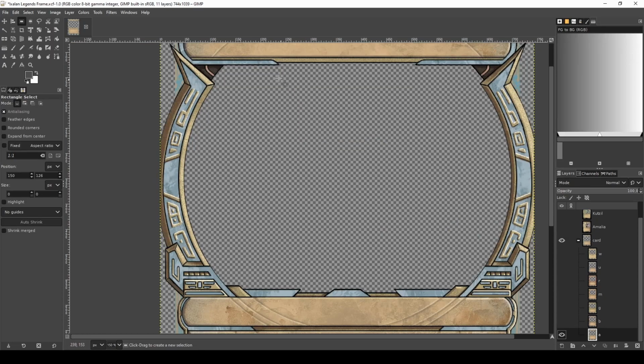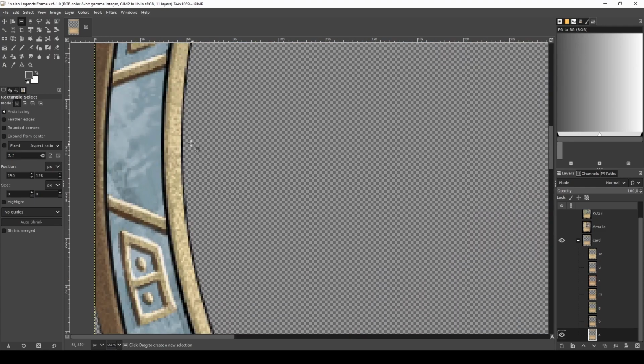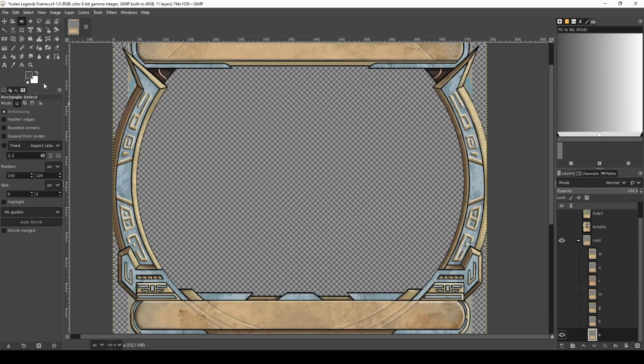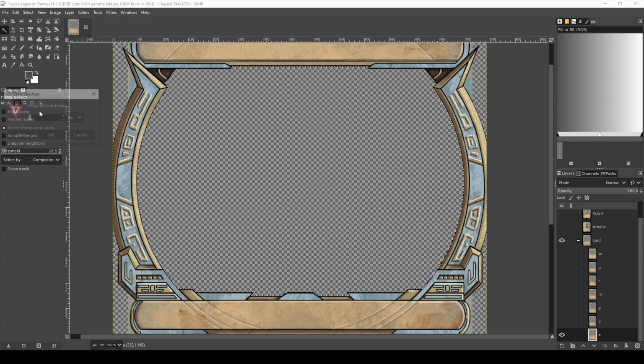Now I'm gonna make sure that all the pixels on the edge of the image are really black, so that they create a good contrast between the frame and the image that the user selects. So for that, I'm gonna go fuzzy select tool, select all the transparent pixels, then go select grow selection by 1 pixel.